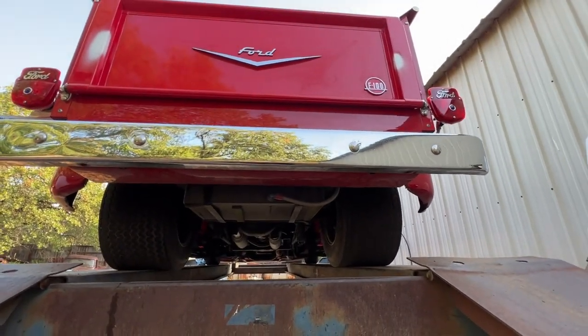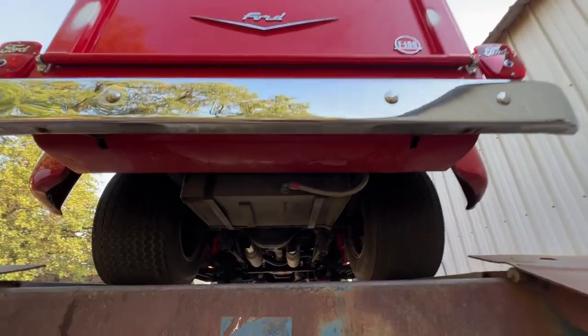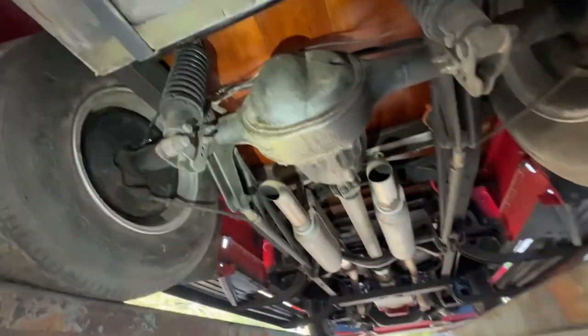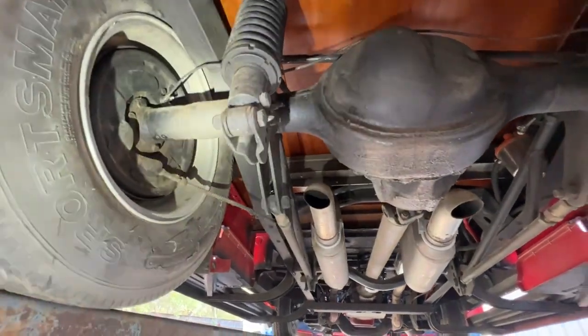This is the first time we've had it movable and up on the lift so that we could check out the bottom of the truck. And I went and put some gas in it, and like I said, went and road tested it. It drives, like I said, really nice and smooth. Don't really feel any issues.